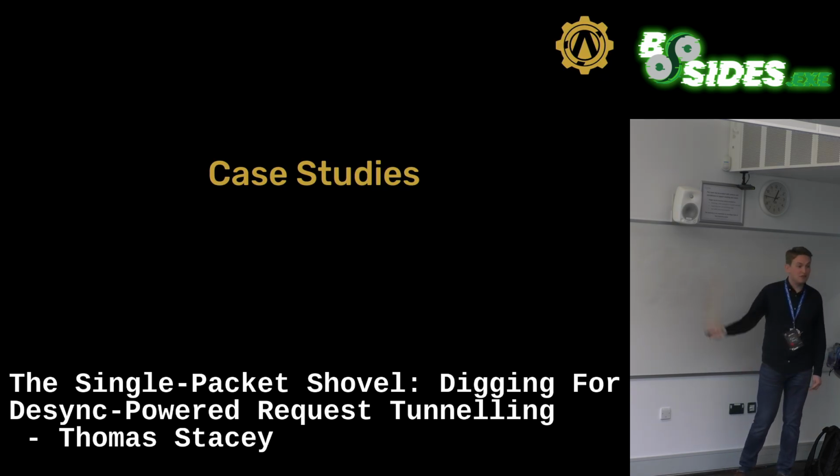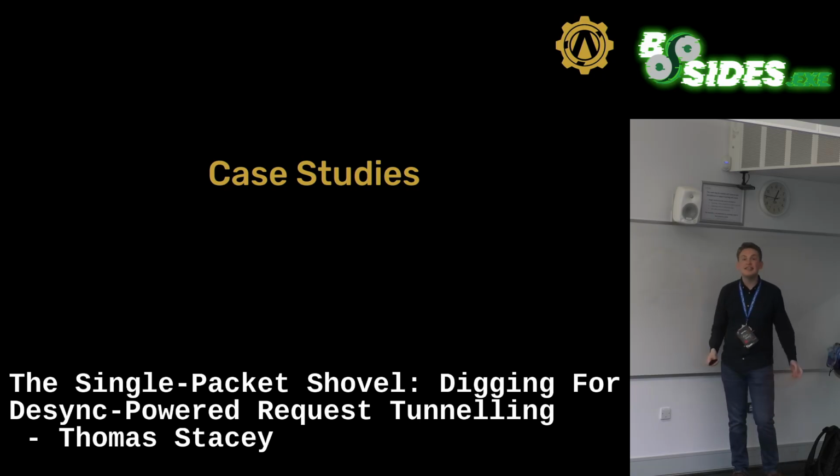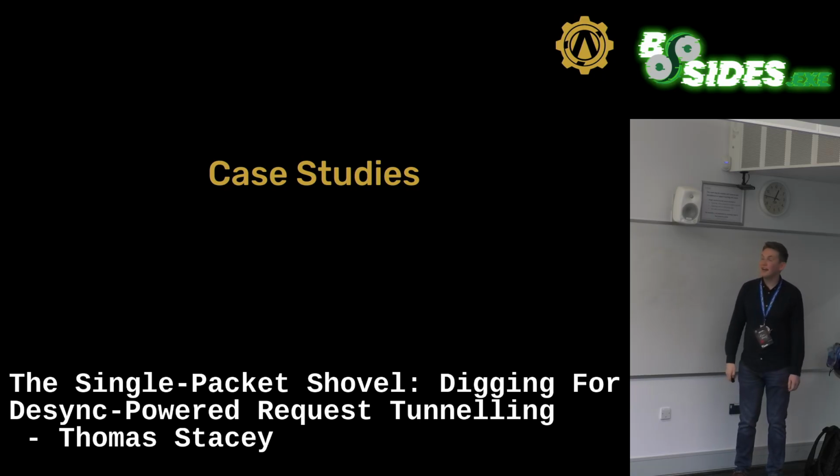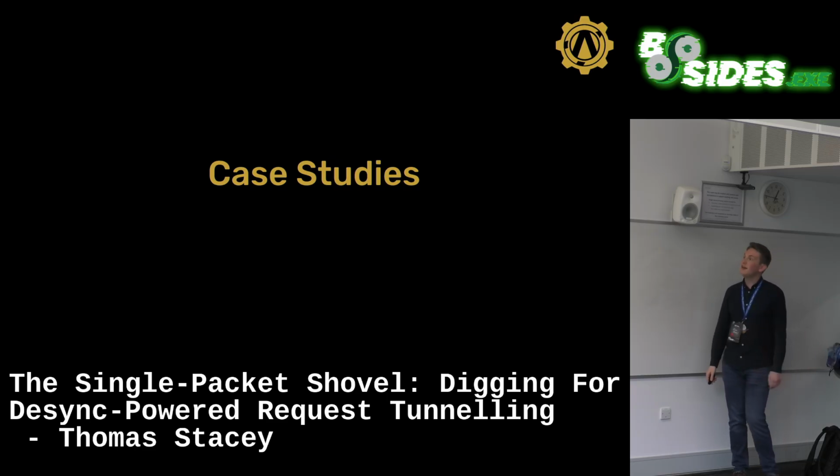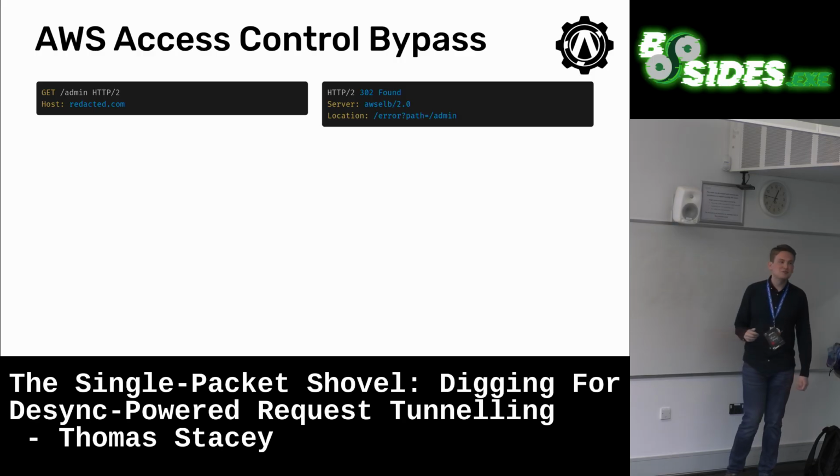So, we have a research file, we have a ton of cases on legally hackable targets, we have some novel techniques using the single packet attack to trigger request tunneling. What can we do? Who was actually impacted? Well, like I said, there were 2 key vendors that would be in front of or sharing the same kind of backend. And fortunately for me, they were quite interesting case studies. The first was Amazon Web Services.